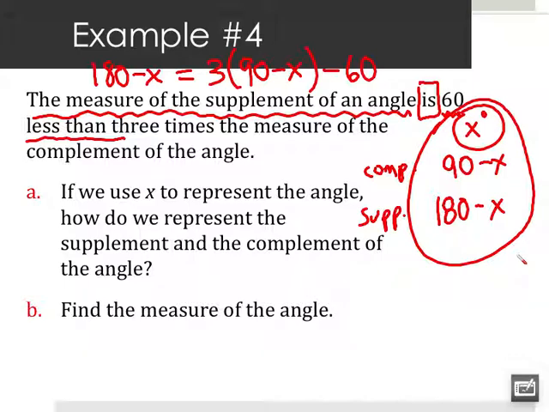When you're done, not only should you answer the questions, but ask yourself another simple question. Does my answer make sense? Suppose I get an answer for x like 10. Does that make sense? Can you have a 10-degree angle? Yeah. Would it have a complement? Yeah. Would it have a supplement? Beautiful. What's a value of x that wouldn't make any sense? Negative 2,782. Excellent. Negative 2,782 would be bad for 2 reasons. Why? Because it's negative and it's more than 180. Remember, we don't deal with anything bigger than 180 in here.